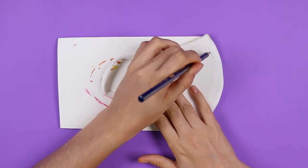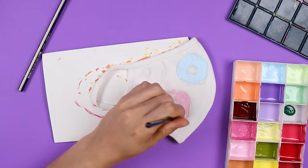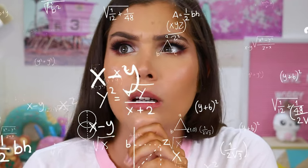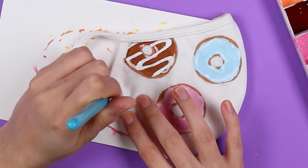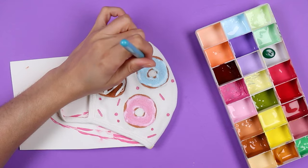I'm painting another three donuts, but this time they're pink, brown, and blue. What flavor is blue? Blueberry? Bubblegum? What even is bubblegum flavor? Because real bubblegum always comes with different flavors. Then it's time for some toppings. Oh, never mind, apparently it's sprinkle time. I like to keep you on your toes. Okay, we're back to toppings.